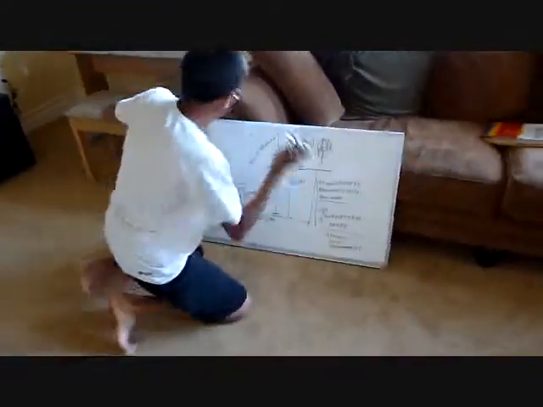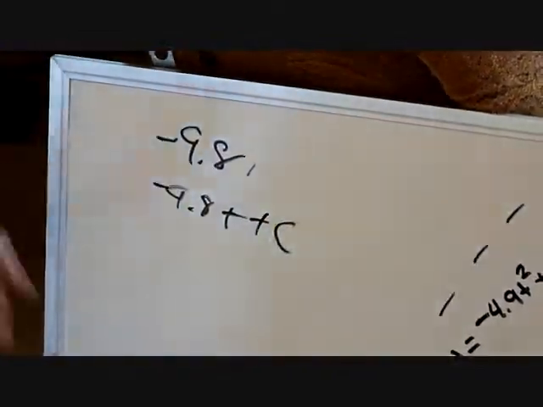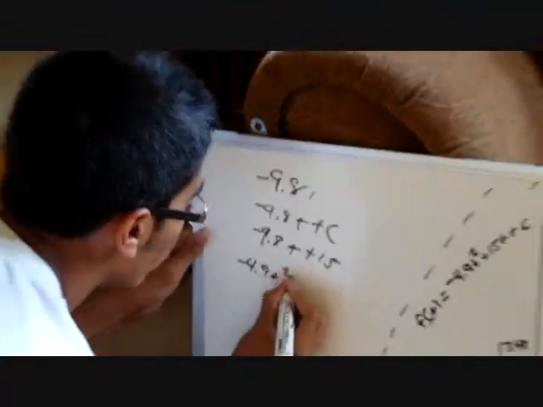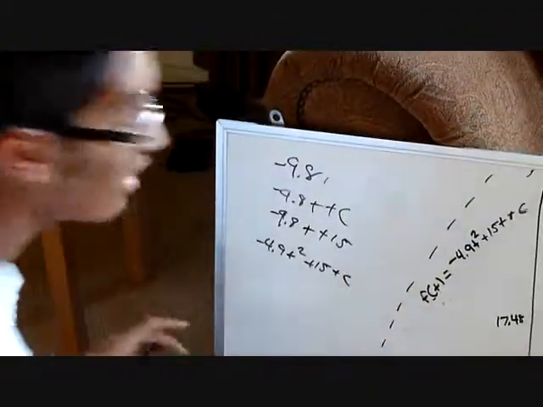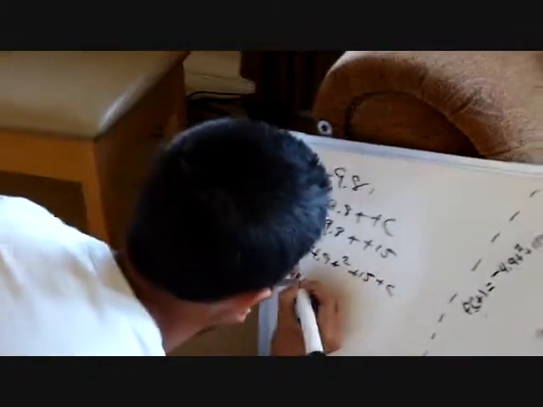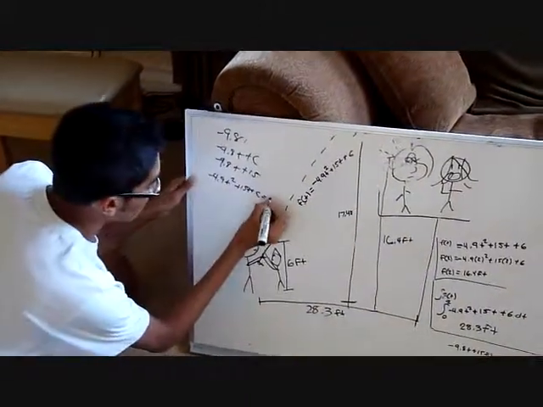Okay. So here we found out the gravity is 9.8 meters per second squared. Then I integrate that, so I get negative 9.8t plus C. And at t equals 0, the bullet is going to be going at 50 miles per hour, so it'll be negative 9.8t plus 15. To integrate one more time and find the position, we get negative 4.9t squared plus 15t plus C. At time equals 0, the bullet is at 6 feet. When you plug in 0, we get C equals 6. So the equation turns out to be this.